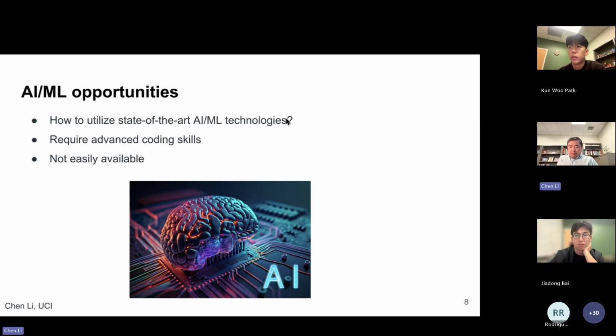Another motivation is this emerging trend of more powerful AI ML techniques. In many communities like the DKNet community, people are eager to leverage the latest AI ML techniques in their research. But still, many of them may not have the necessary skills to do coding, to get familiar with how each ML model really works and how to even incorporate these kinds of AI techniques into their research, for those reasons I mentioned earlier.